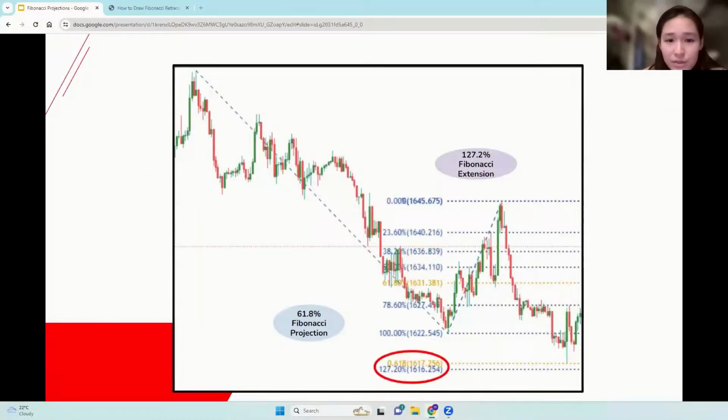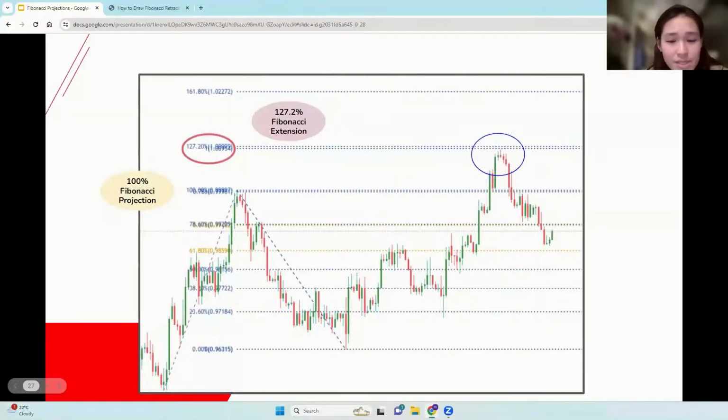Okay, in this example, we have two Fibonacci methods. We have the Fibonacci extension, which is the Nike tick method. And this is the 127.2% Fibonacci extension level, and it's in line with the 61.8 Fibonacci projection level. Okay, take note of the flash shape again. And for the Nike tick, you can see that it's an inverted V shape, but it's only valid once the tail exceeds past this 100% level here. Okay, and then we can see price bouncing off of this confluence area here.